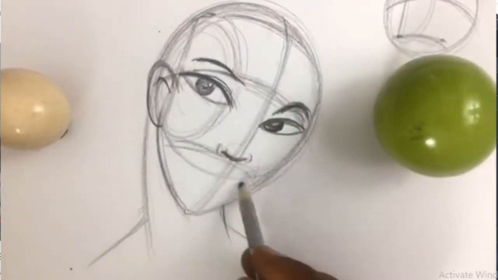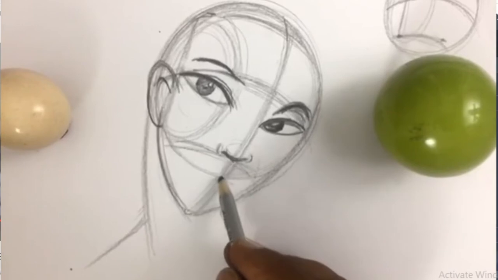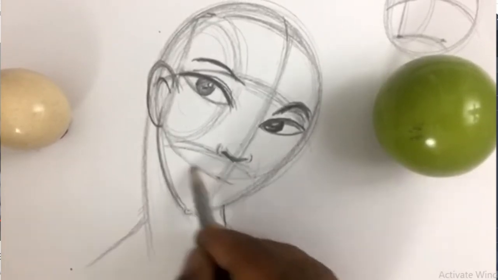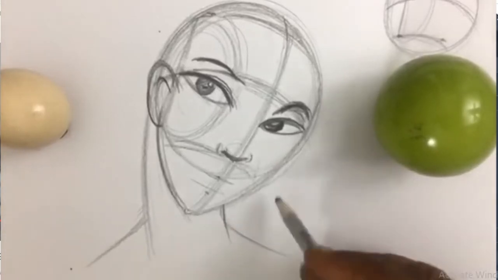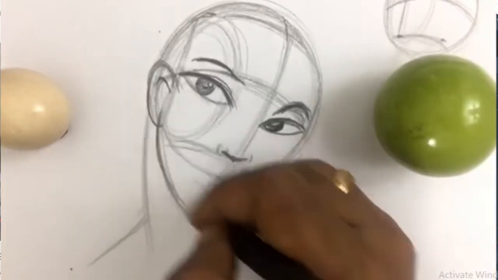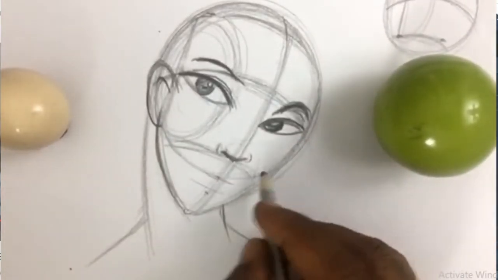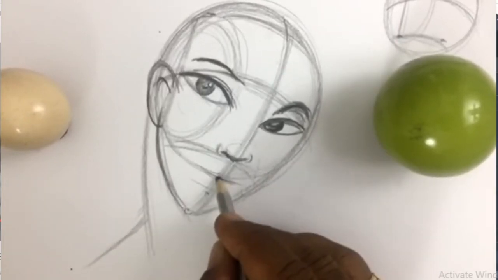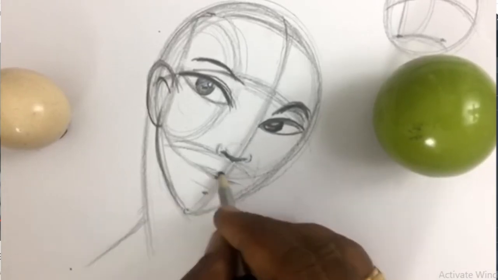Now after that the mouth. Okay, so here I do 1, 2, 3 divisions over here. 1, 2, 3. Okay, so I create the mouth over here. This is the mouth line. If you break this line into 1, 2, 3, this is the mouth line. So I can create the mouth over here.